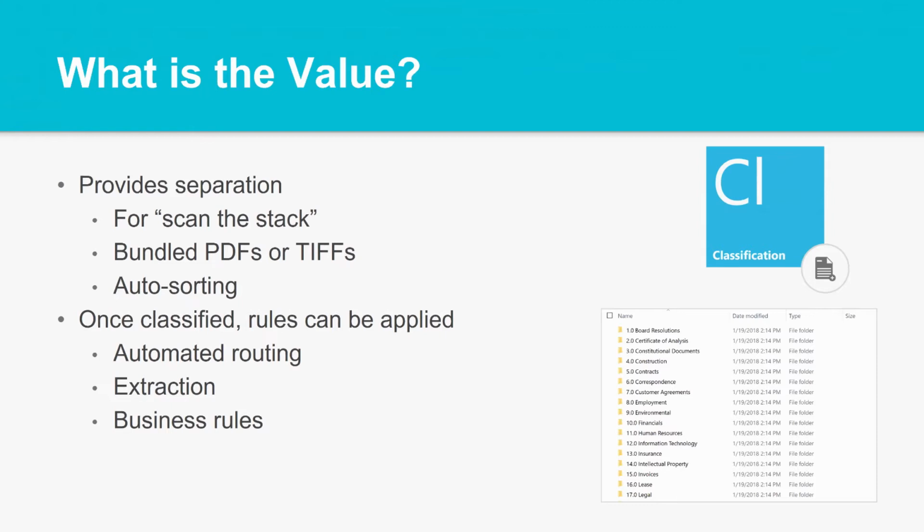Beyond the obvious benefits and value of classification, once identified, documents can now be auto-named, routed to their end resting place, or have business rules applied based on requirements. Some examples are specific security rules on types of documents, the routing of documents to different departments, or perhaps kicking off workflows when certain types of documents arrive. Most importantly, classification enables document type specific data extraction rules, which we'll go ahead and cover next.